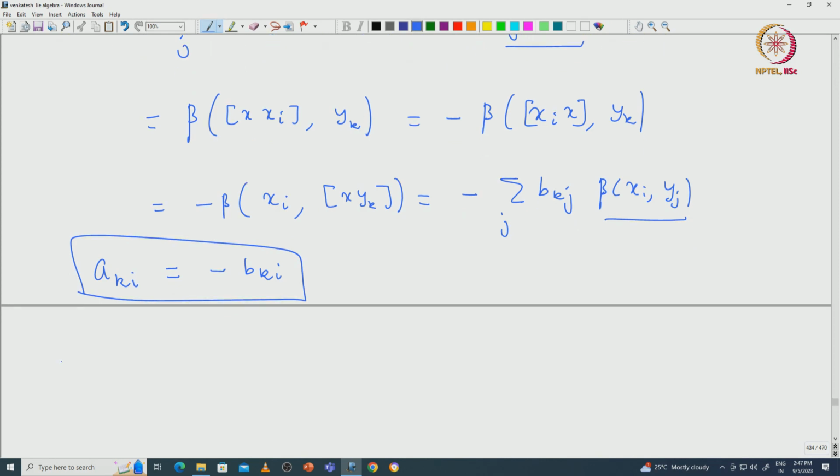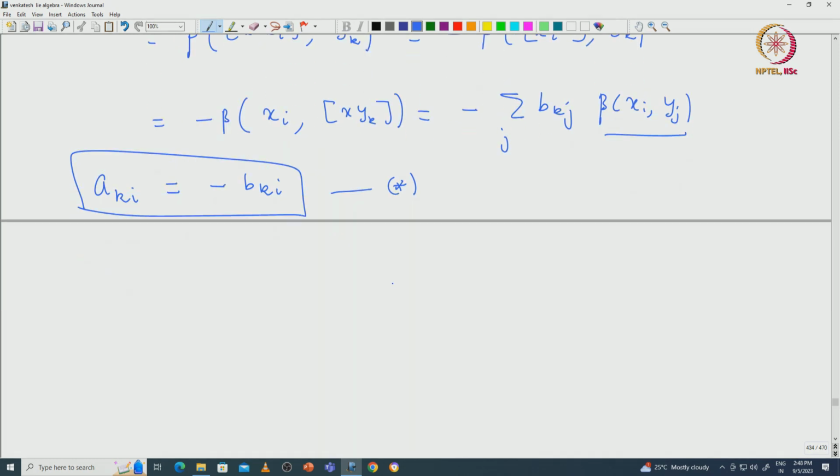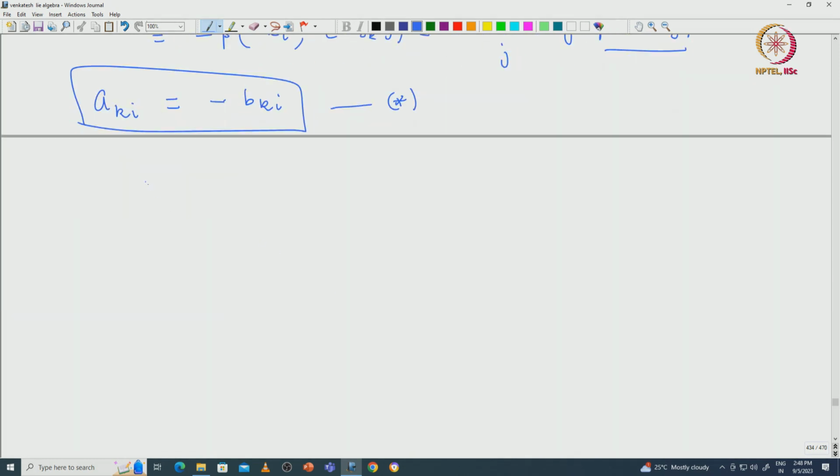Okay. Now we will use this in order to compute the commutator of C pi with pi of x. So, let us do that computation. For that computation, initially we need one important identity, which is something very easy to check. I will leave it to you to check. So, this is the identity that I recall.